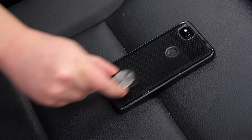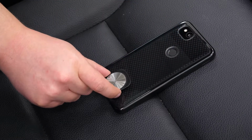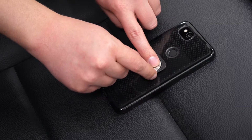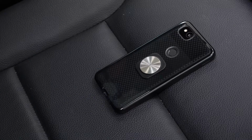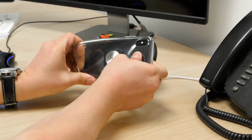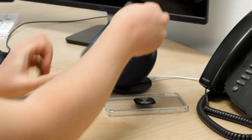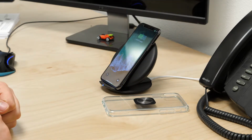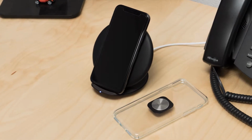When attaching the shim, make sure you put it in the center. Not here, not here, but right in the middle, so the phone will be balanced in portrait or landscape. Once the shim is in place, allow the adhesive to set for 30 to 60 minutes before use. Please note that metal does disrupt wireless charging, so if you want to use that feature on your device, we recommend using a case with the shim so you can remove it when you want to use your wireless charger. This is true of all magnetic mounting solutions.